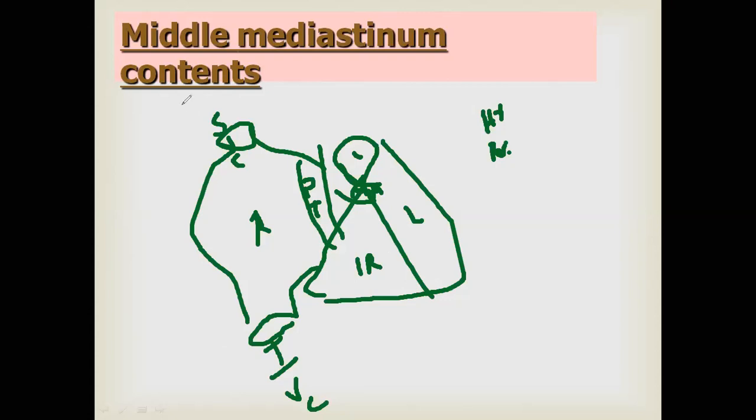And please don't forget, you will see here two very important nerves descending on each side of the heart. Don't forget, the right phrenic nerve, and posterior to it will be the left phrenic. The right phrenic and the left phrenic, one on each side of the heart. The vagus nerve is not related to the heart here. The vagus nerve we will see, inshallah, back to the heart in the posterior mediastinum.